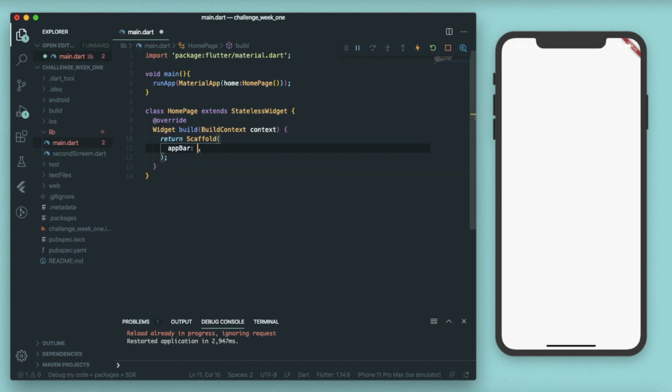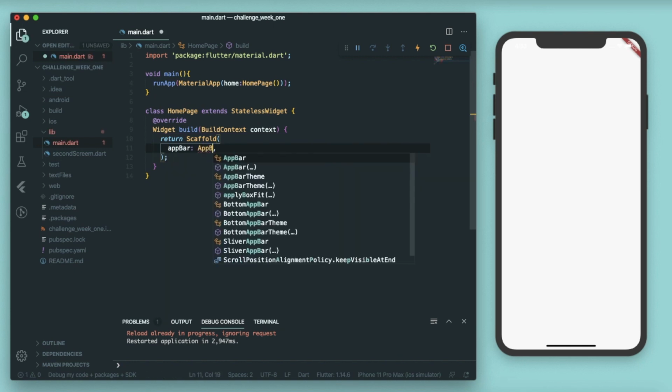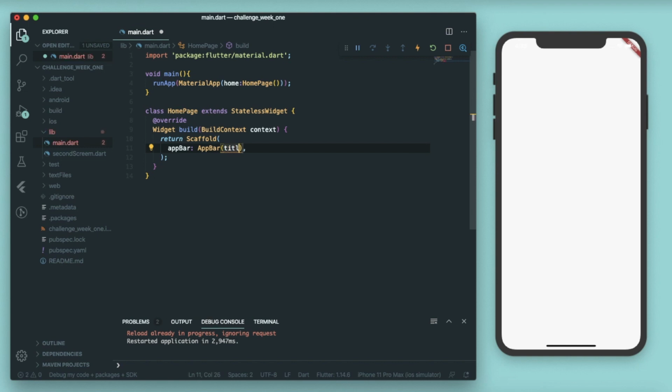So let's quickly add an app bar, and as a title I'll write a Text widget with Flutter expanded demo.